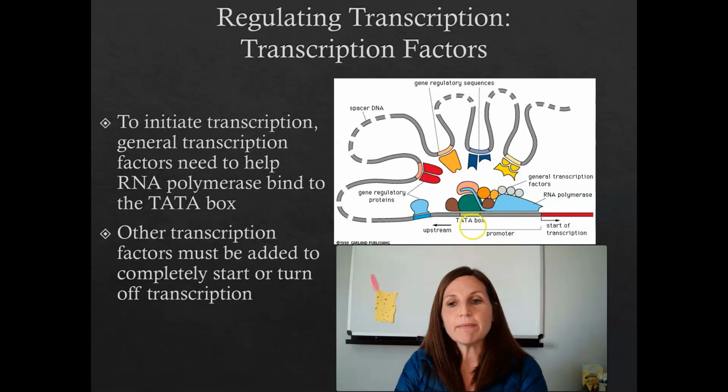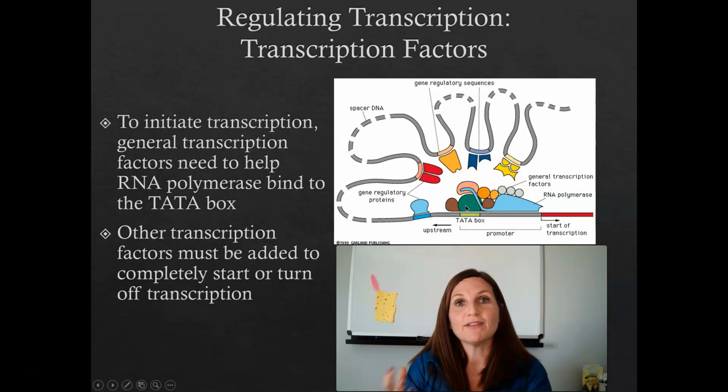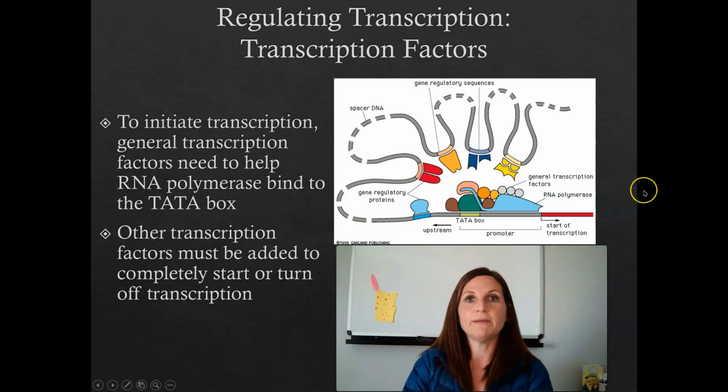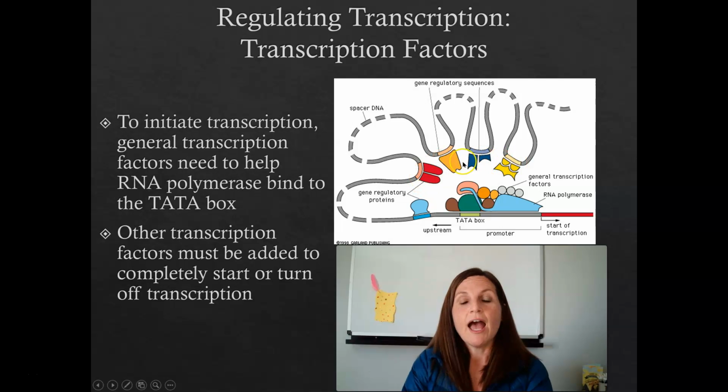And so as we think about pushing it to start, that's what we need these transcription factors for. All these little circles, the orange and brown, pink, green, and gray circles that are here, those are kind of like the bobsled team members. And they've really got to push off this RNA polymerase in order to get transcription. These other transcription factors that are here help even give it a bigger shove so that it really gets going.